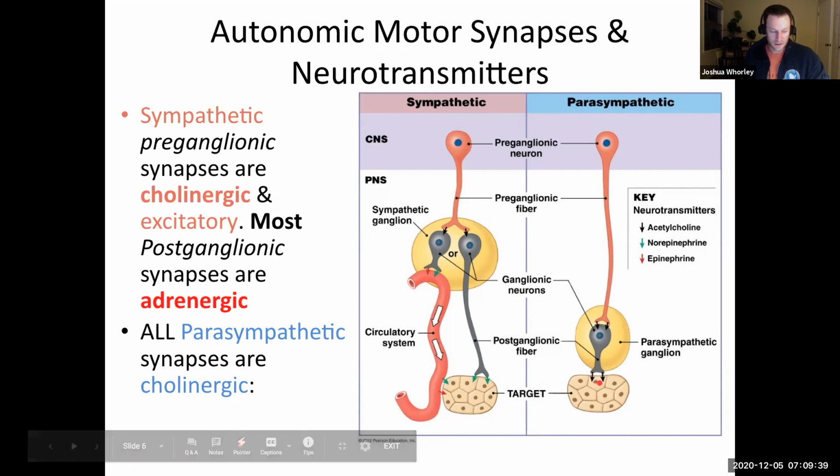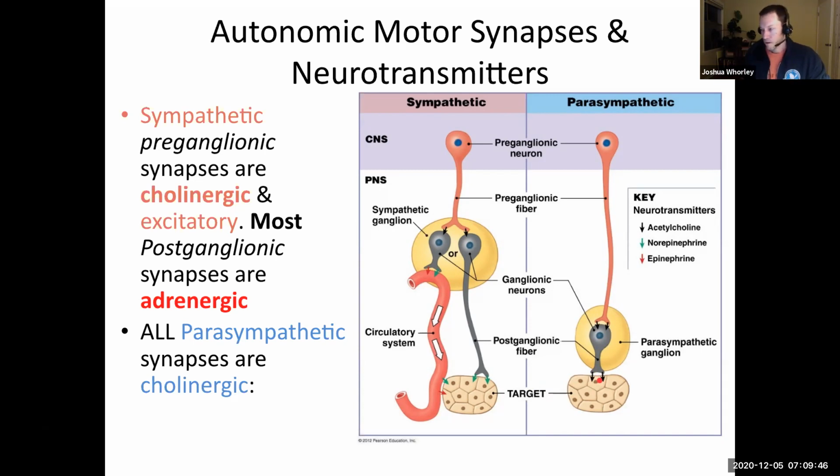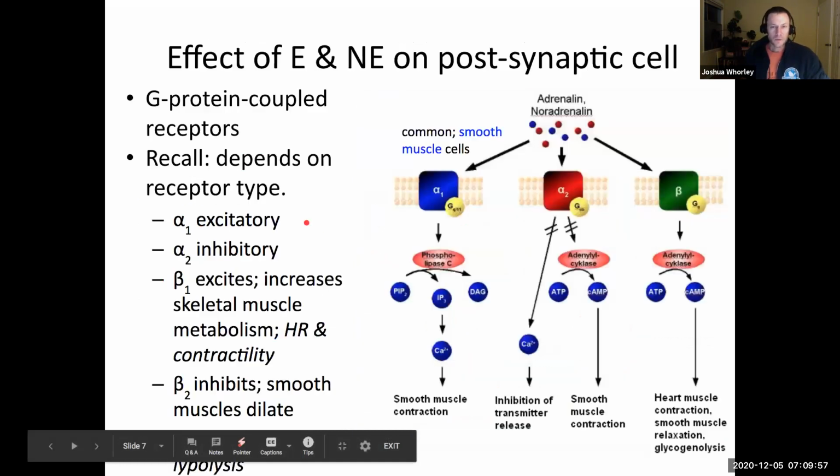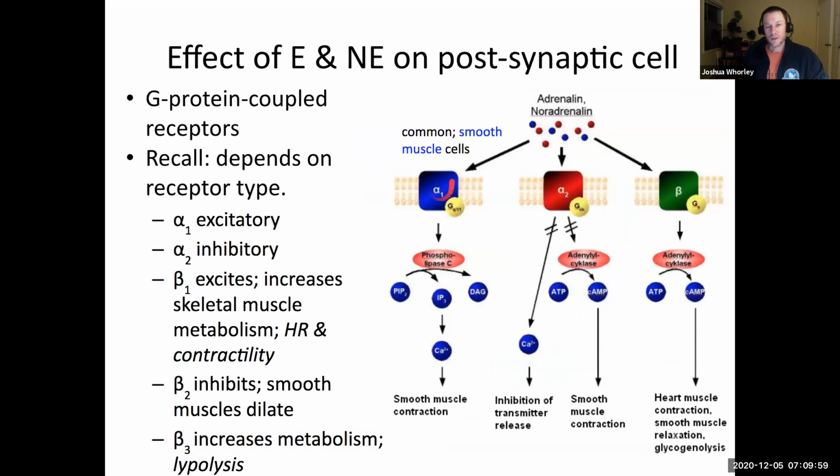They do bind to their target cells, but not quite in this nice clean synapse. And so again, we don't have the release of acetylcholinesterase here to digest this acetylcholine. So these effects can persist for a bit longer too. Okay. Well, let's look at what these receptors are that these neurotransmitters are binding to.